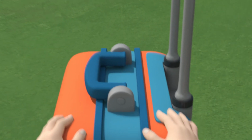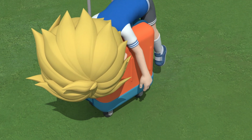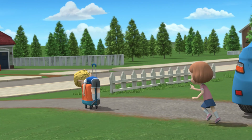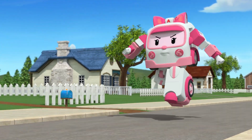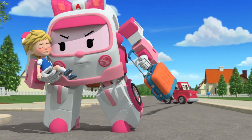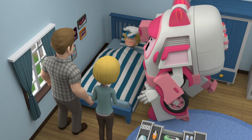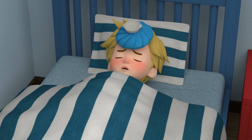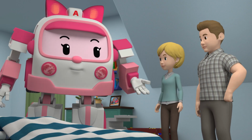Why do I feel so dizzy? I'm sure I'll be fine once we get there. And now we've got the mat. Peter! Somebody help! Peter! Huh? What happened? Oh, no! Watch out! Peter! He's got a nasty cold. I gave him some medicine for the fever. Thank you, Amber. Just let him rest a few days until he's better. Okay.